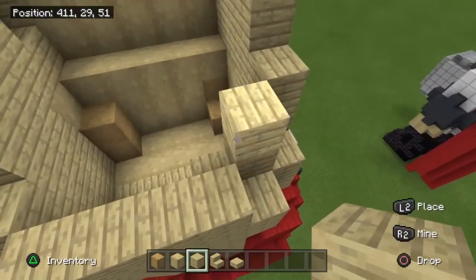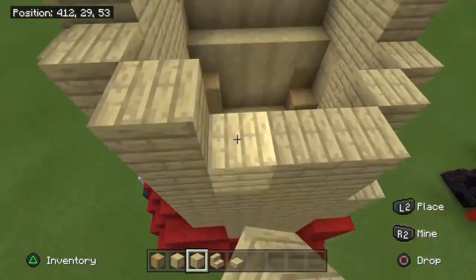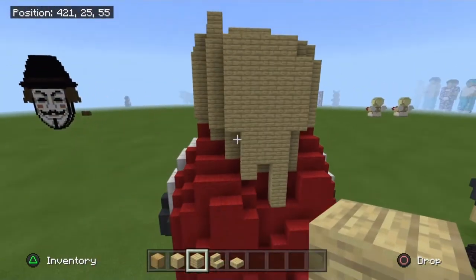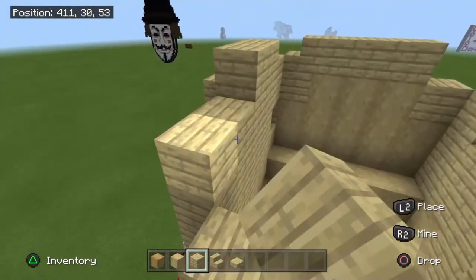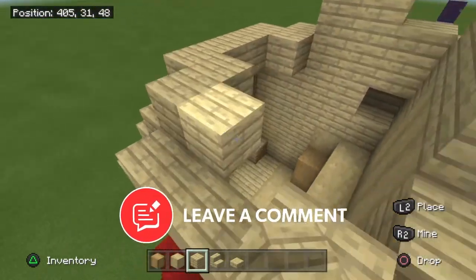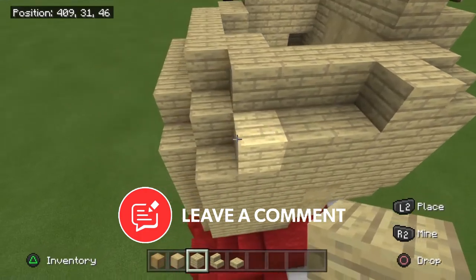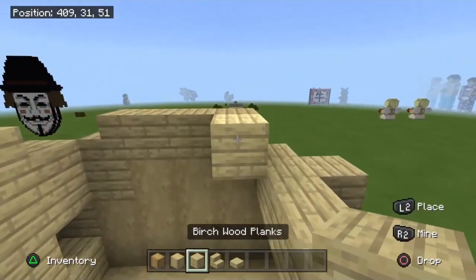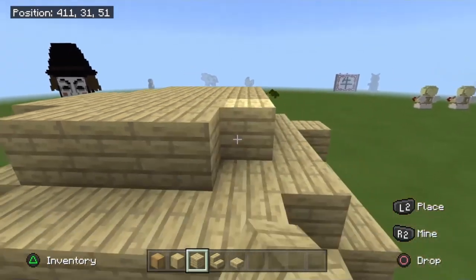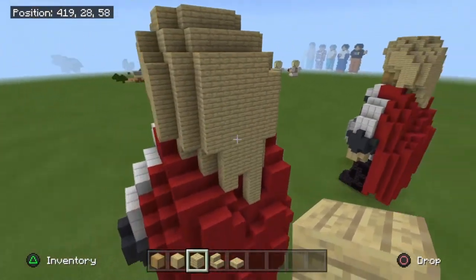We'll come back and sort of sort it out a little bit later on as well. For now, I'm just going to build up the back here, making it into a nice shape so it looks like Thor's head. Let me know in the comments how you guys do this, if you make it a little bit easier than my one, which I'm sure you will, because I tend to make everything a little bit more confusing than it needs to be, which I'm so sorry about. It's just a really bad habit I have.